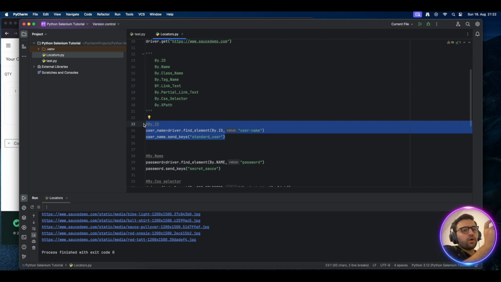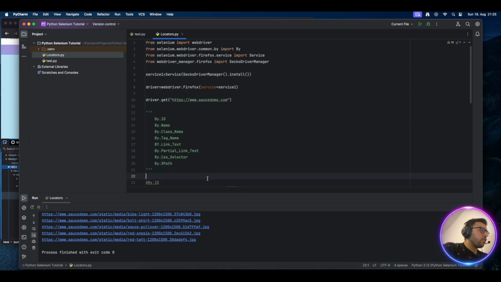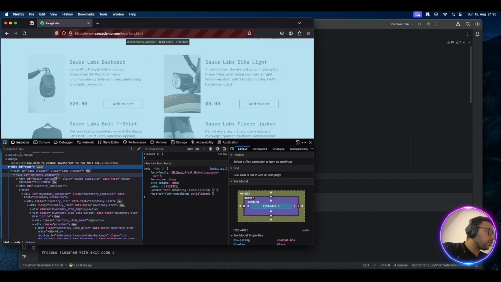So if you are locating a tag and you see that the tag has an ID attribute, always go with ID first, because IDs are the simplest and the easiest for Selenium to find and locate. So always go by ID as the first priority, as the first option.